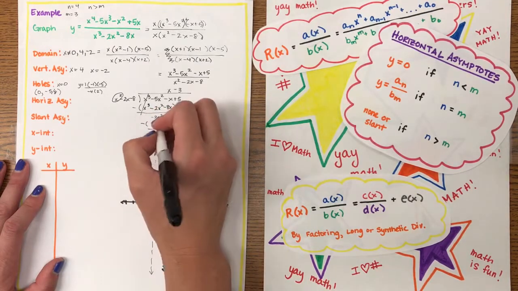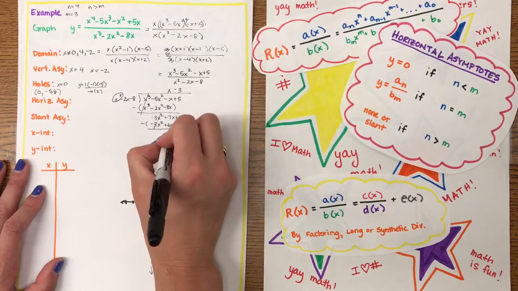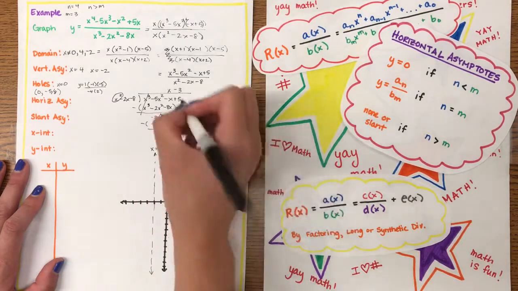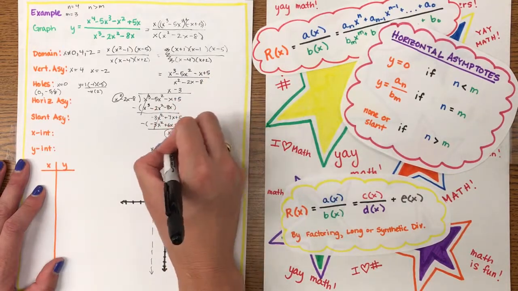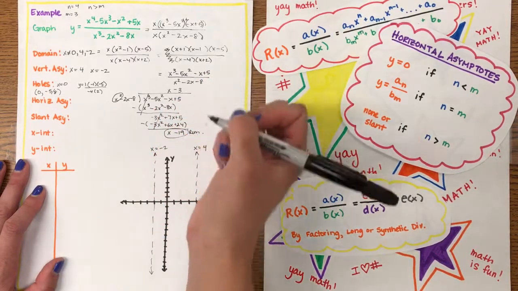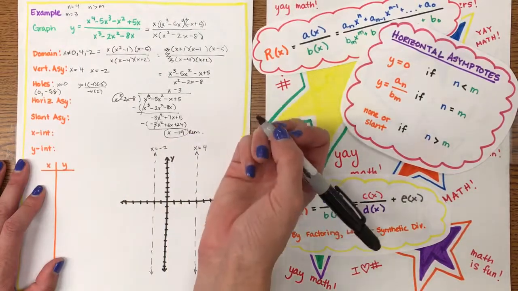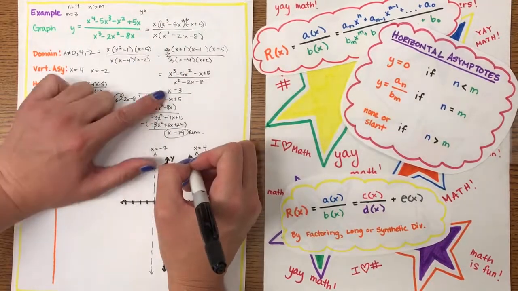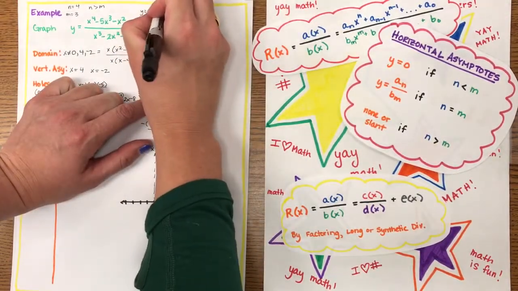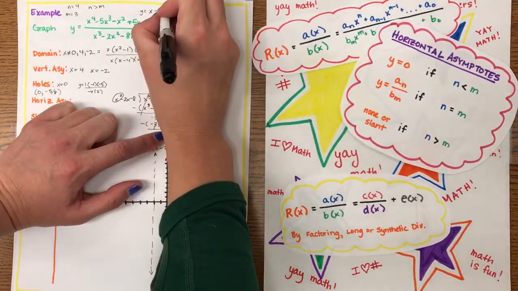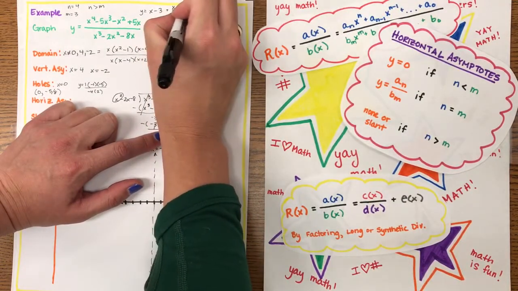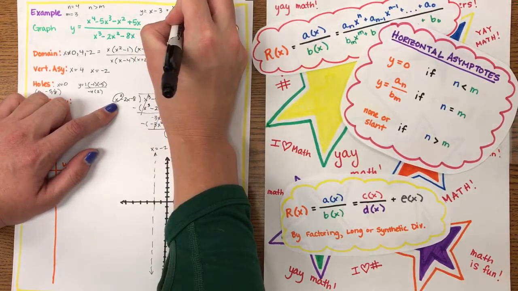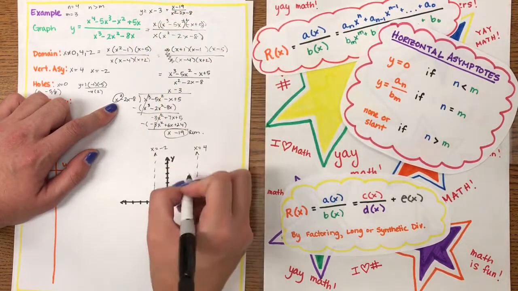And I'm going to subtract. That's going to go away. 7x minus 6x is x. 5 minus 24 is negative 19. So this is my remainder. So that means I can write my simplified equation as y is equal to this piece up here, x minus 3, plus the remainder, x minus 19, divided by my divisor, x squared minus 2x minus 8.